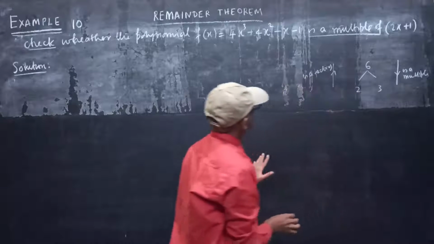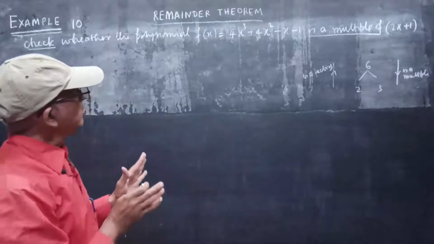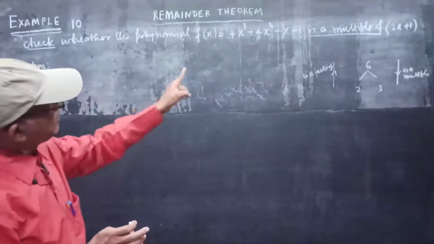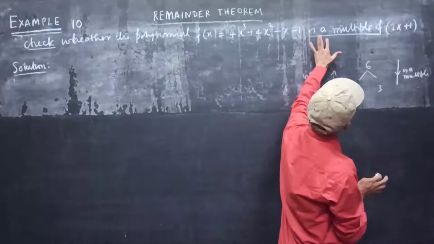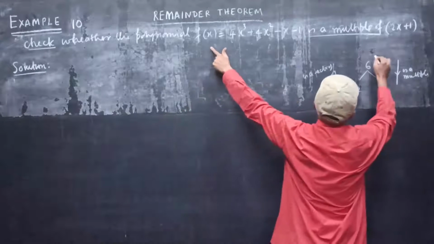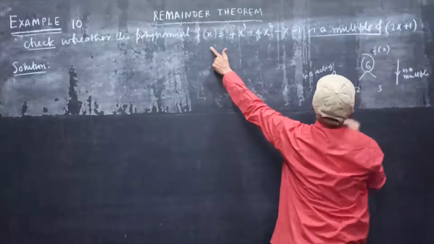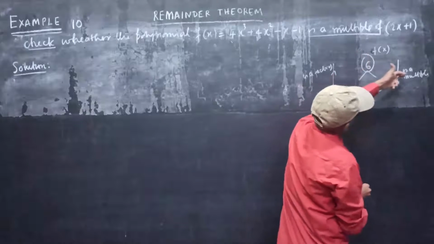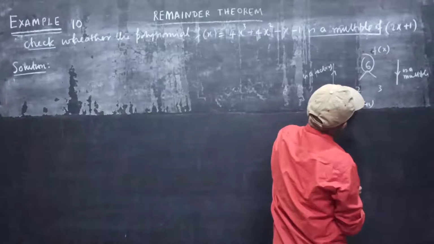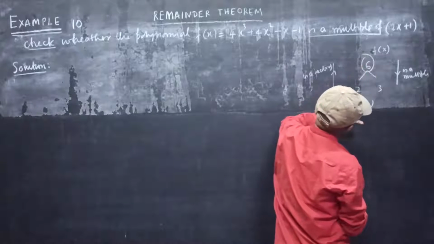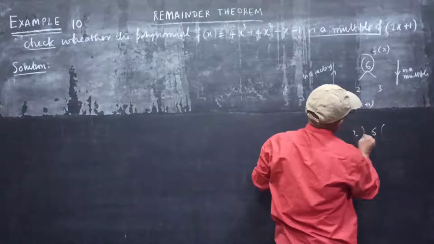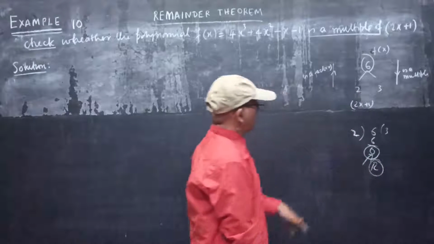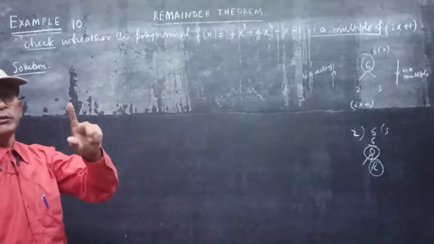That means indirectly this problem is dealing with getting the remainder 0. It is not stated, but this is what "is a multiple of" signifies. So f(x) is a multiple of 2x + 1 means that when you divide 6 by 2, 2 × 3 is 6, you get remainder 0. So we have to prove the remainder is 0.